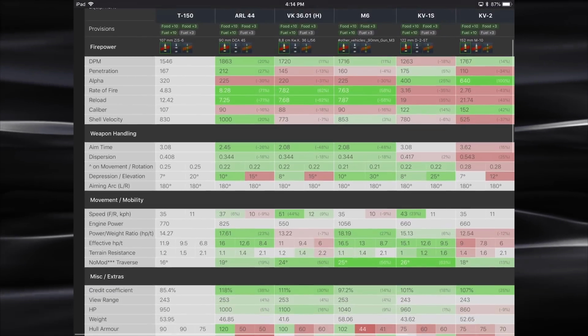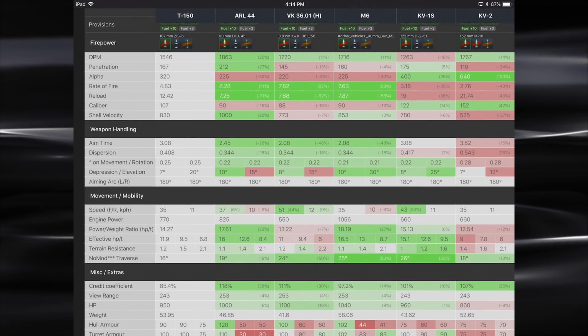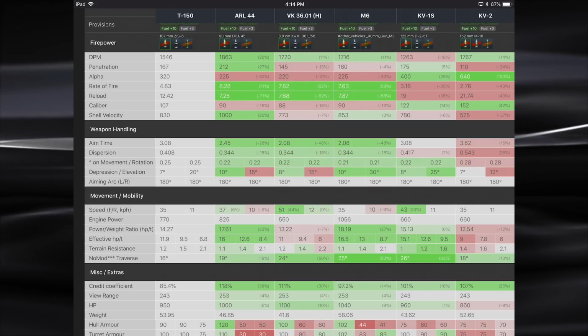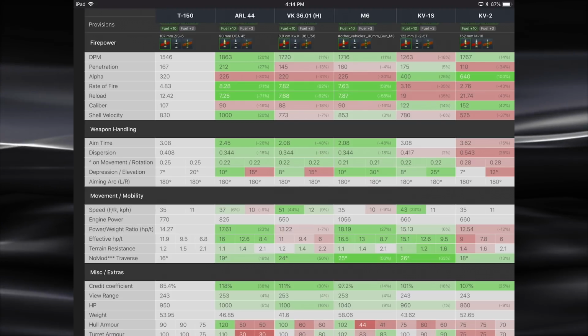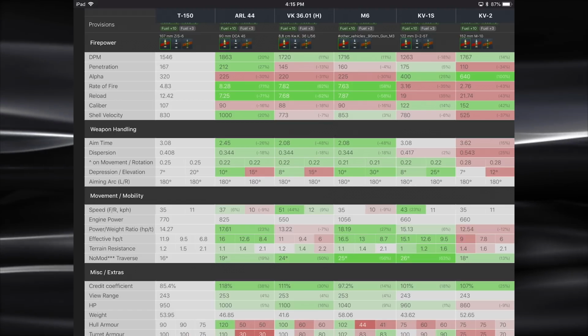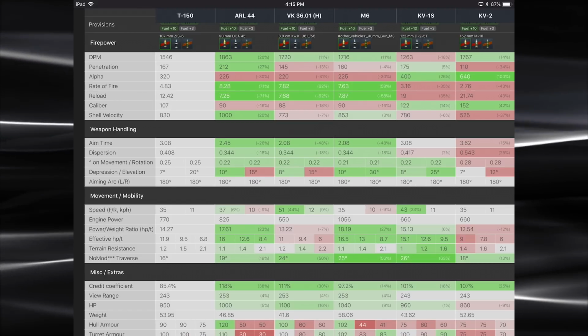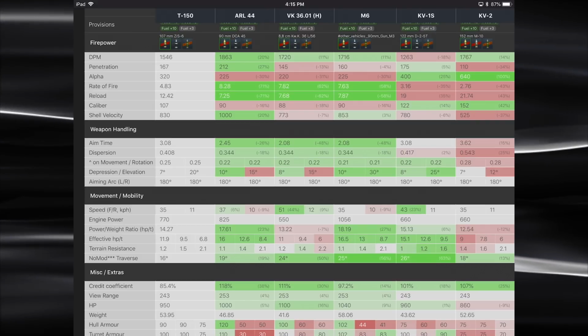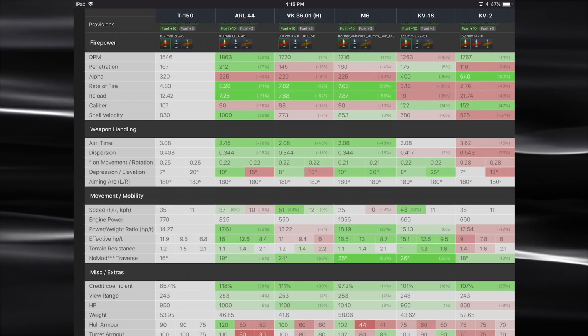Anyway, if we move down to weapon handling, you can see here 3.08 seconds on our aim time. Outside of KV-2, this is the worst out there. So is the dispersion. So this is a tank, like I said, you want to play it slow and make sure you can use your full aim time to take your shot.